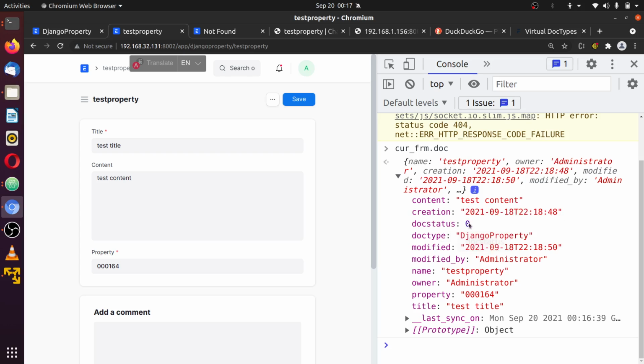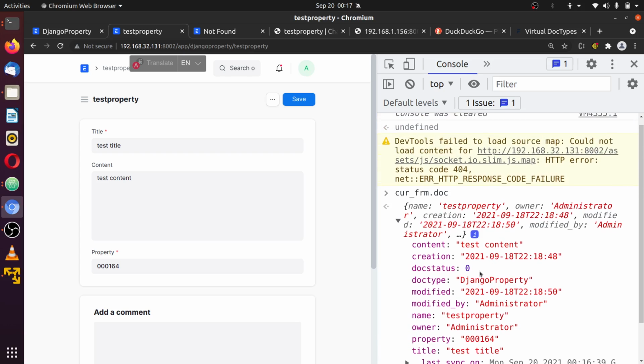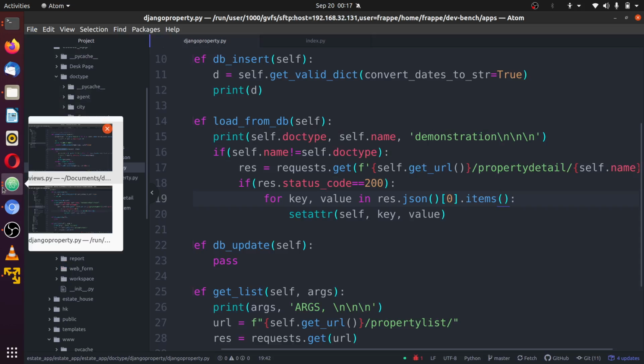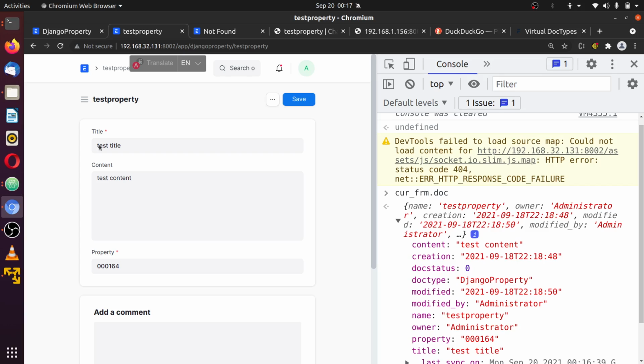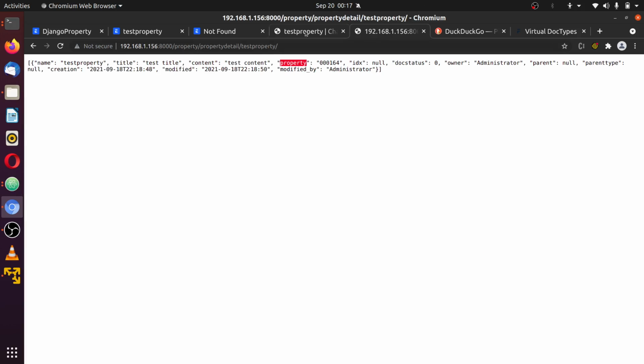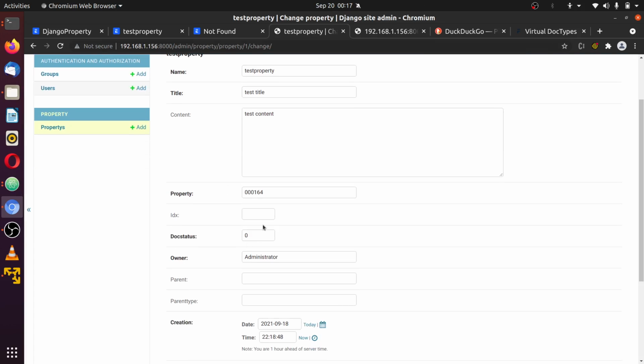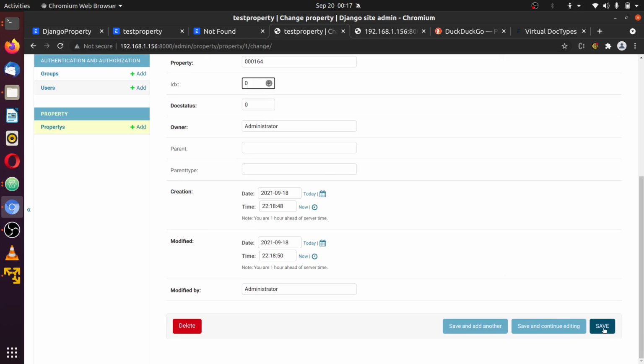We have the creation time, the doc status, the doc type itself, the modified by, name, owner, property, title. I think the IDX wasn't returned. That's not really important for now. We can always fix that later, but let me check that. IDX. Okay, the IDX is blank anyway. But if I set an IDX, and let me set an IDX, I hope I'm not looking for trouble.